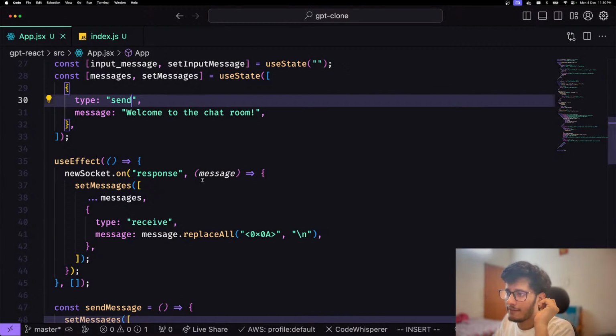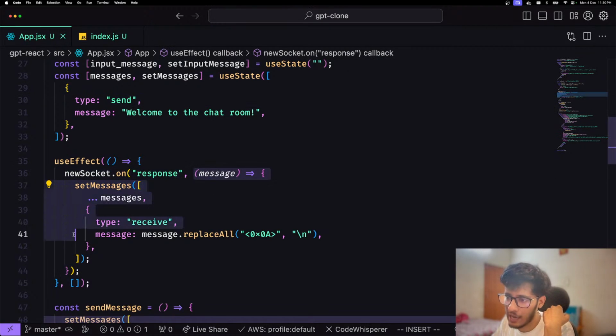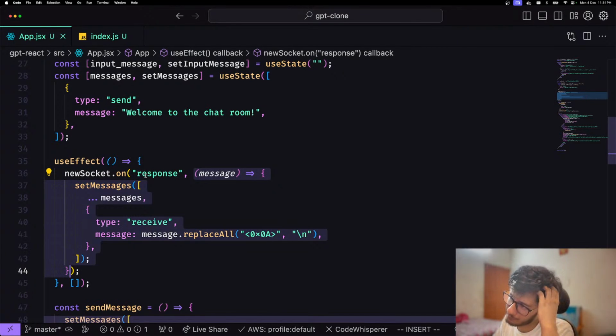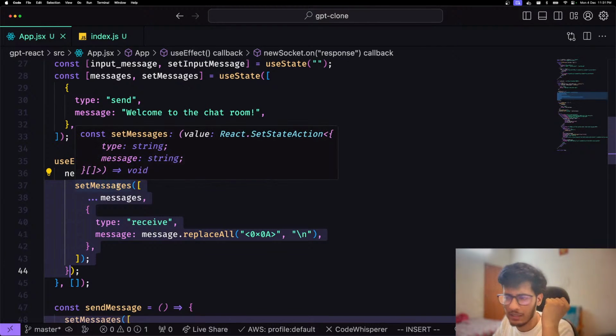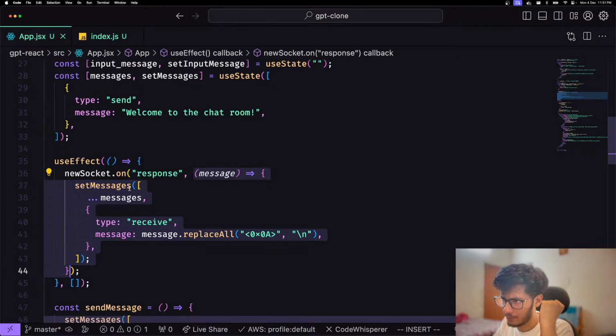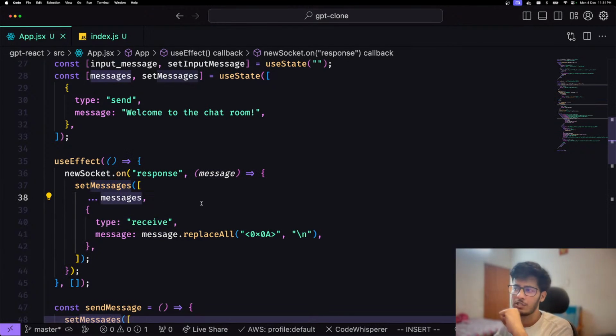The problem is when we pass this second argument to this callback on response, the value of the messages is this, so it only remembers what it was having before.